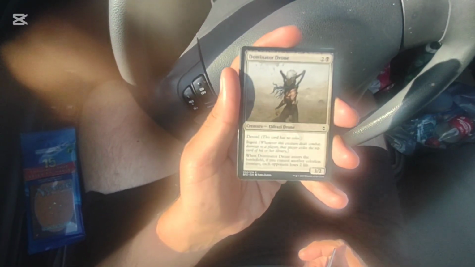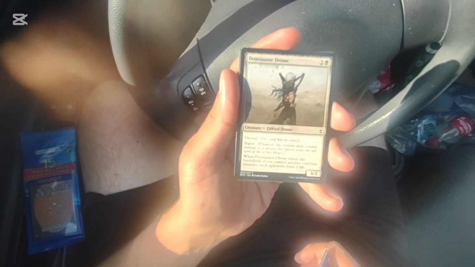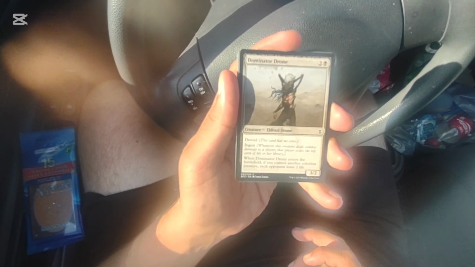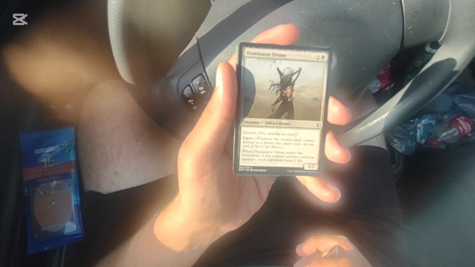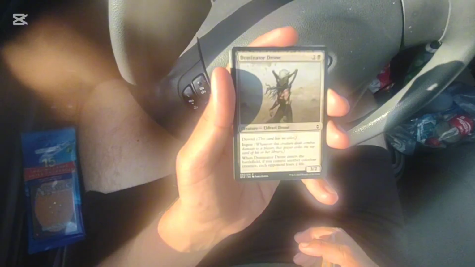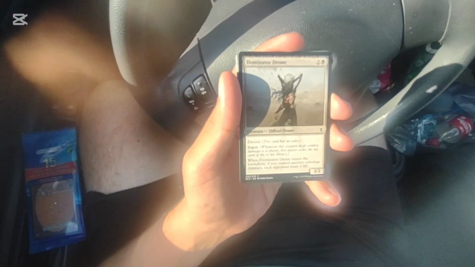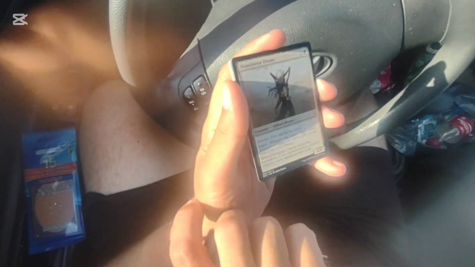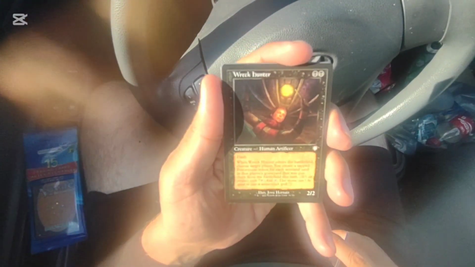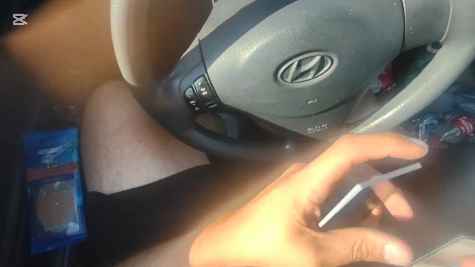Ooh, Dominator Drone. Eldrazi Drone, devoid, ingest. Whenever a creature deals combat damage to a player, that player exiles the top card of their library. Right, I forgot. I don't like ingest because I don't get to play those cards. 2 and a black for a 3/2, and when it enters the battlefield, if you control another colorless creature, each opponent loses 2 life. That's decent. Ooh, nope, not old school. 2022. Aww.